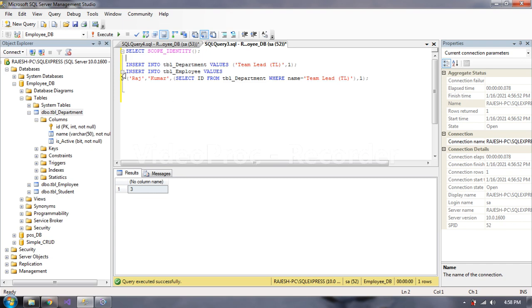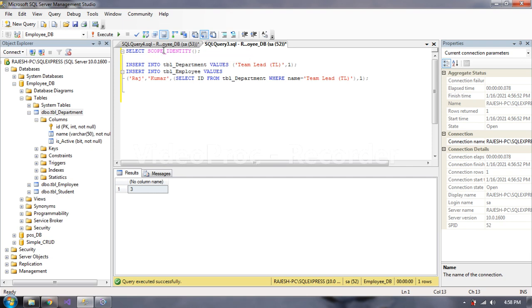So now when I insert my employee values, here I have a subquery, right. When we compare the subquery with the scope identity, scope identity is the best way to get the recently inserted data, okay. It depends upon your requirements. For example, you want the maximum ID in your current session or your current transaction. This is the best way to get the recently inserted primary key value, not any other column value, the primary key column value, okay.